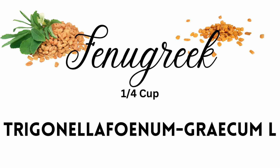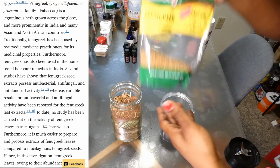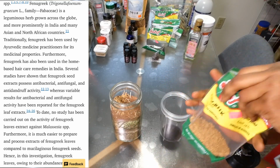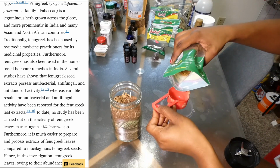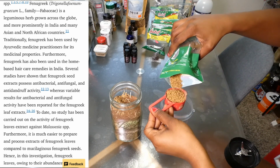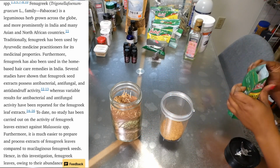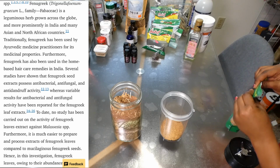Fenugreek, Trigonella foenum. It is a leguminous herb traditionally used in Ayurveda for its medicinal properties. Fenugreek has also been used in the home-based hair care remedies in India. The seed extracts possess antibacterial, antifungal, and anti-dandruff activity.